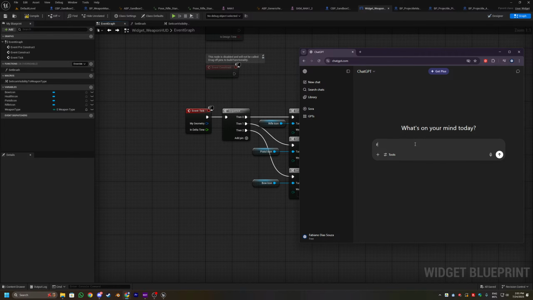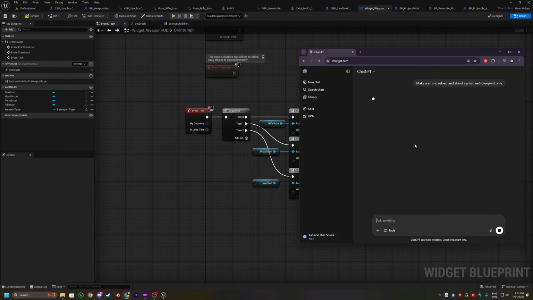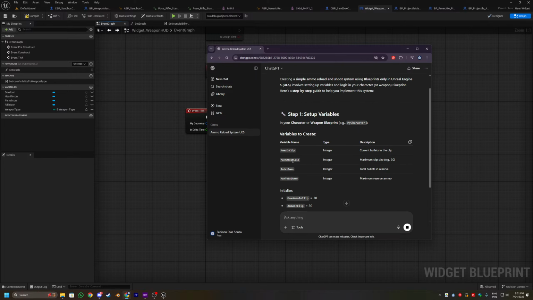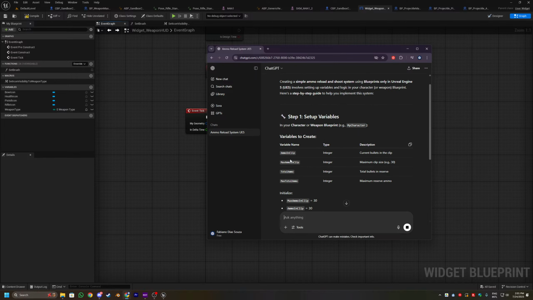So you can ask ChatGPT to make, let's say, an ammo reload and shoot system, blueprint only. Let me see what you get. So you can get some ideas of which variables to create.